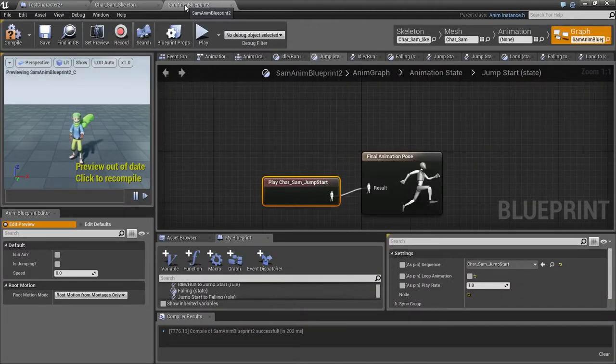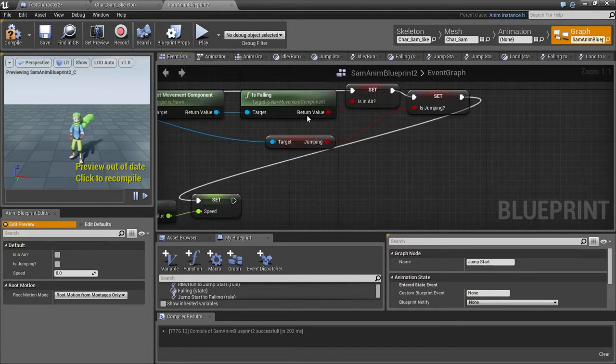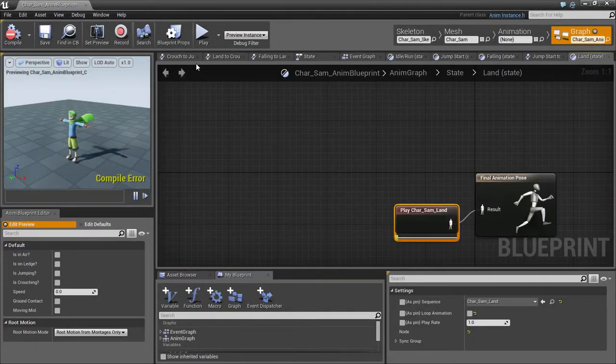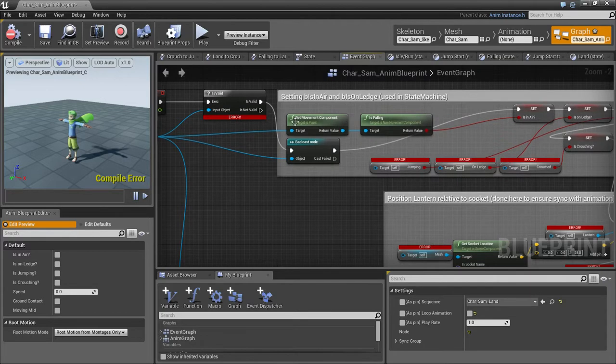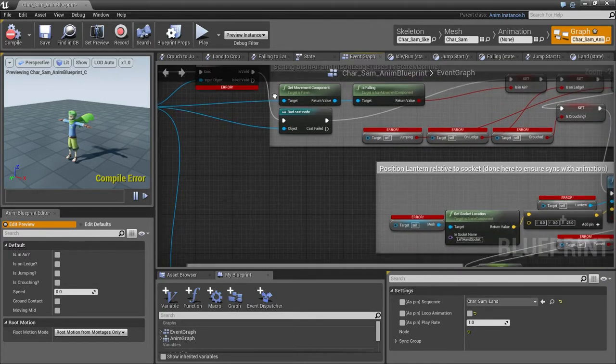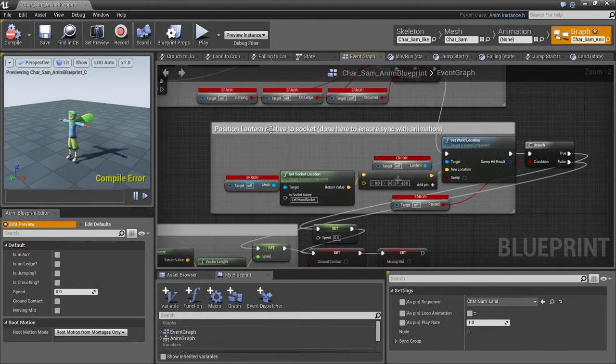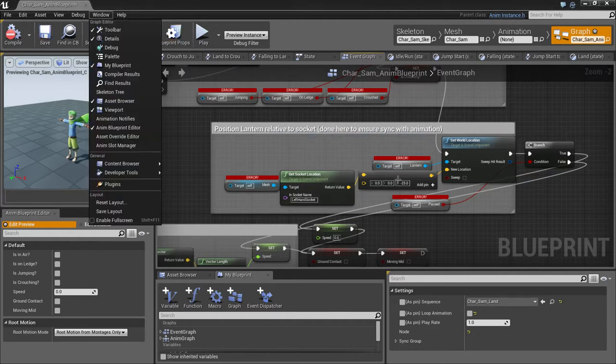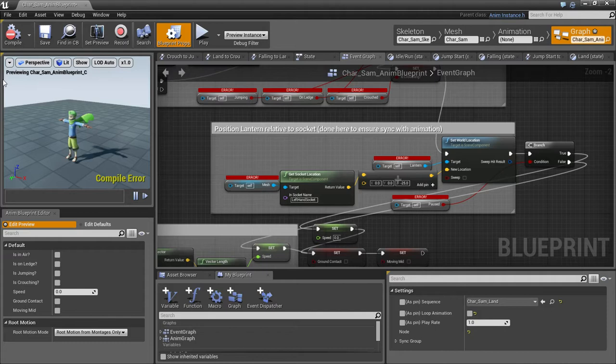So now, if you remember when we did the animation blueprint earlier, we went to our event graph. When we looked at the older animation blueprint, this one, which currently has errors because we're using different things, we had this bit of thing, positioning the lantern relative to the socket to ensure sync with animation. So I'll show you why we do that.